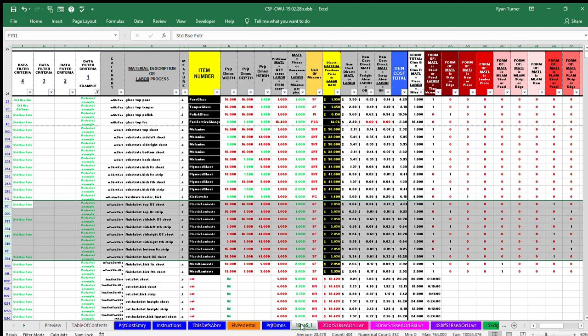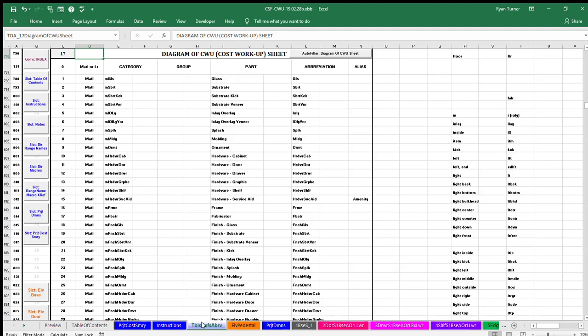Just like in rows 27 through 691, the first group of rows are glass, followed by rows of substrate. The finish shares the pattern. Glass finish is first, followed by substrate finish. On the Table's Definitions and Abbreviations sheet, Table 17, diagram of the cost workup sheet, demonstrates the structure.